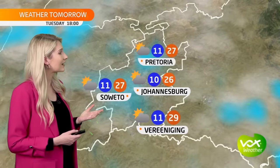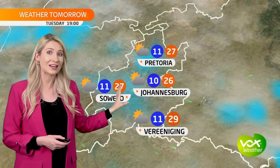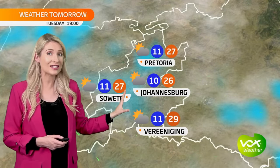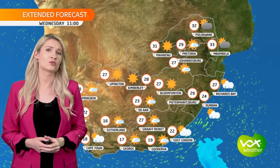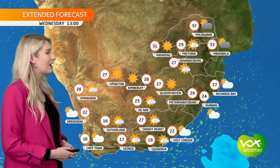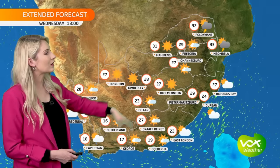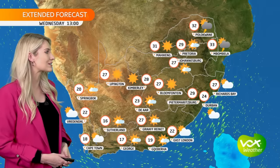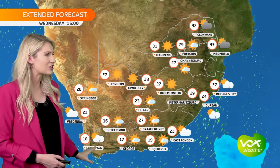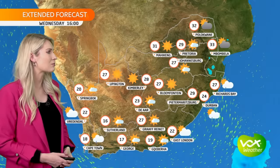The wind also blows fresh ahead of isolated thunderstorms expected from late afternoon over the northern and eastern areas of the Free State. After a very warm day in Gauteng, we're expecting a few isolated thunderstorms to bring some relief to the heat and settle the dust in isolated areas, but the storms will most likely blow over in some parts. Overnight into Wednesday, the thunderstorms spread northeastwards over parts of Limpopo as well as Mpumalanga, and it's still quite chilly in Cape Town with more light rain possible.